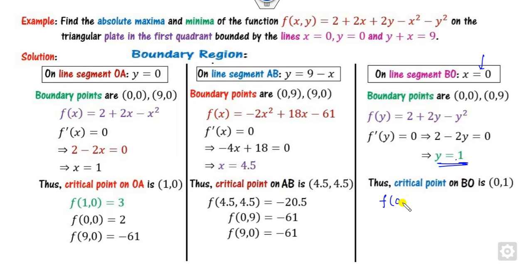Now again we can compute the value at the critical point. We can compute the values at the boundaries. We can get this value here. Either you can substitute this, or you can substitute here. You can get the same answer. Now since all are completed, you can find the maxima and minima.